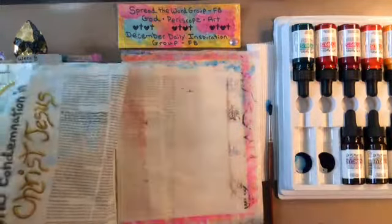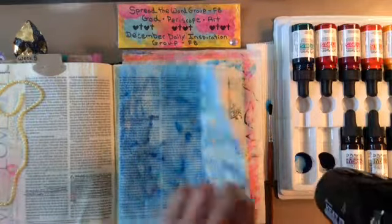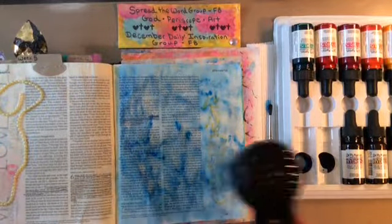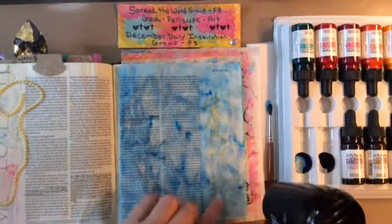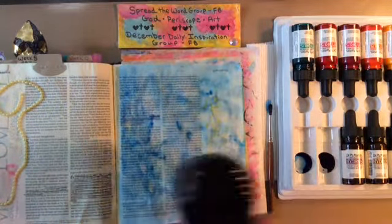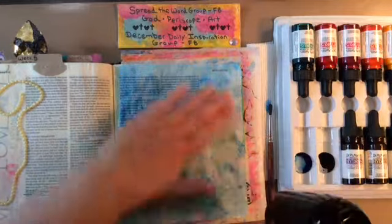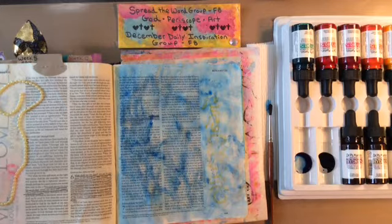So I don't know, do I have a date on this? This is definitely one of my first pages in this Bible, or Bible art journaling at all. And I don't know if at that point in time I used clear gesso. But whatever, you can see the shadow on the back side here, and it's a yellowish gold color. So I think I'm just going to add a little bit of yellow to this page, which will tone down, like, to me, that's jumping out at me. And I don't like that.